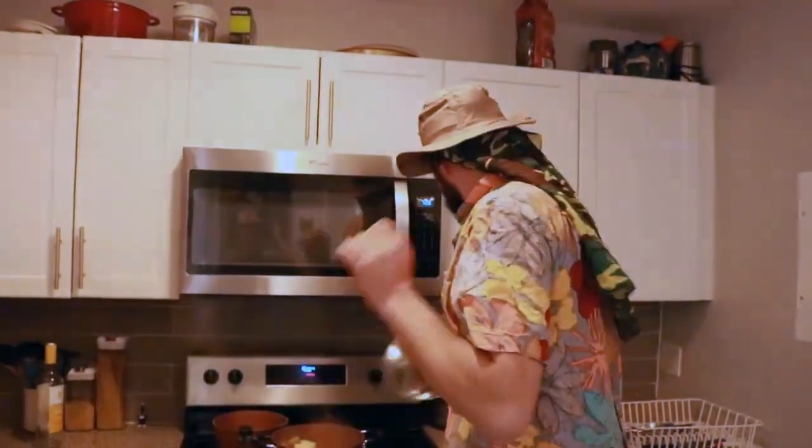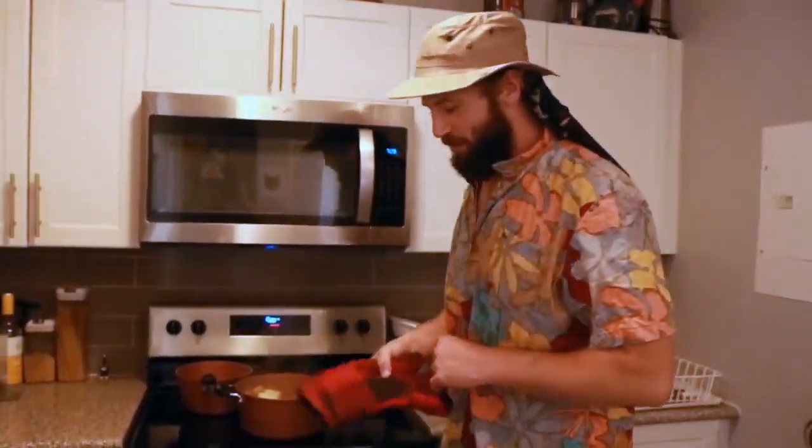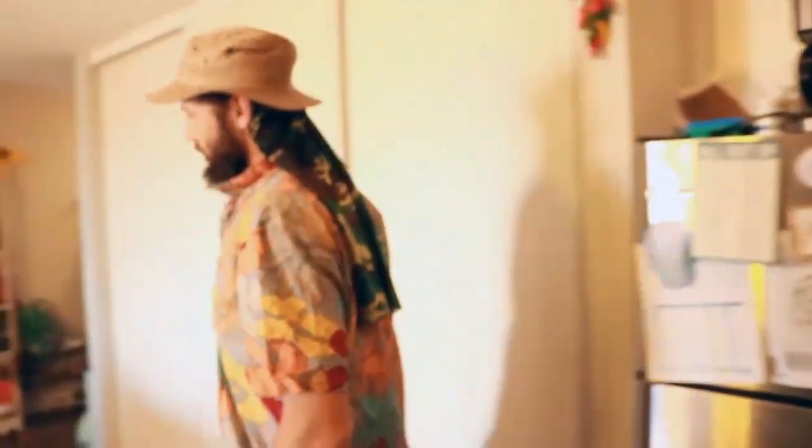And then you got a bowl right here too. Whoa! Don't do that at home. All right, so in an effort to not burn my tablecloth in here, I'm gonna leave stuff on the stove.